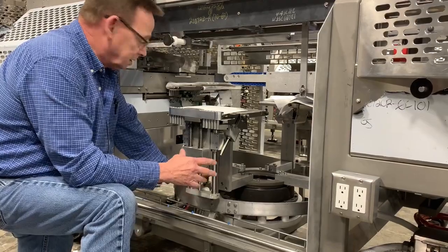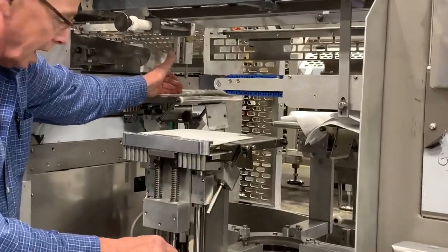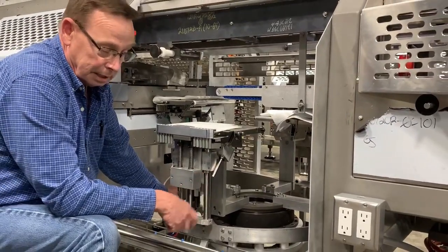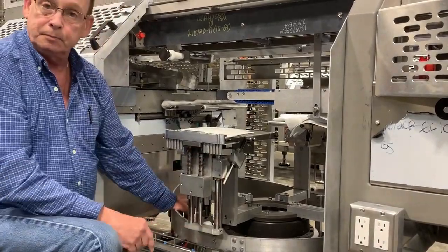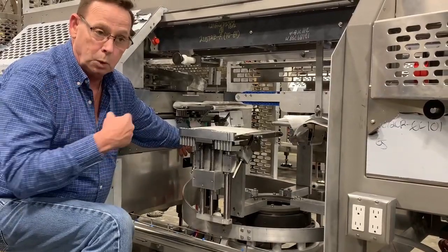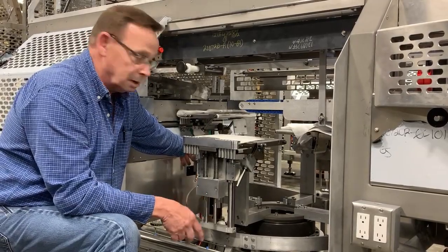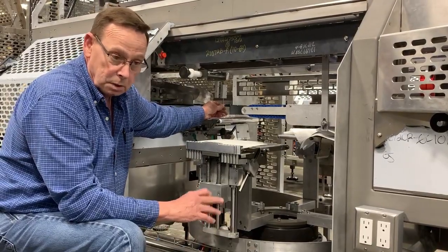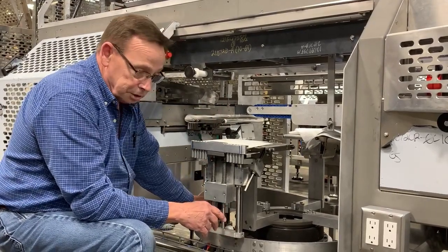But the sequence on the old ones is when you run out of bags, your probe grounds out and your bag table drops. There are two reed switches on the air cylinder that let it know it's down. When it's all the way down, that signals it to index around. There's a prox back there called a true position prox, which says it's actually in the position it needs to be. It can raise up until your transducer here is happy, but it has to at least go by the upper reed switch. It doesn't have to be on it, but it has to go by it. So the positioning of the reed switches is important.